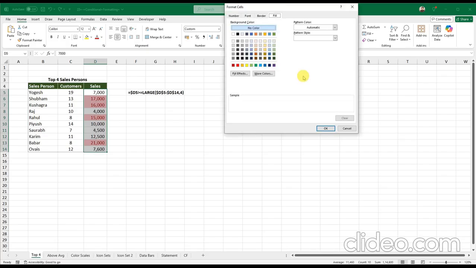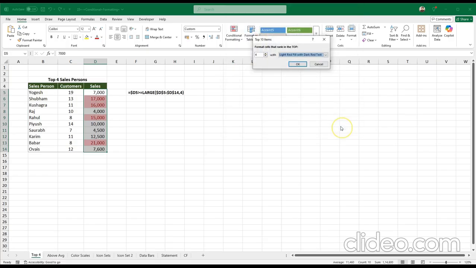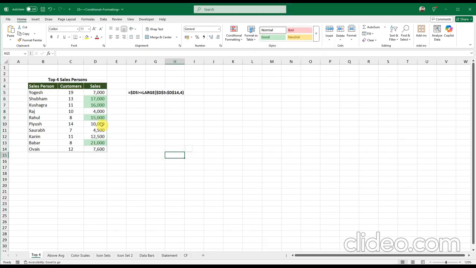If any color is not available in this drop down list, what you can do is click on custom format and you can select more colors from the fill tab also. So I will just select a color that is green fill with dark green text and I will press OK. So I can see that I have quickly highlighted top 4 salesperson from this respective data.